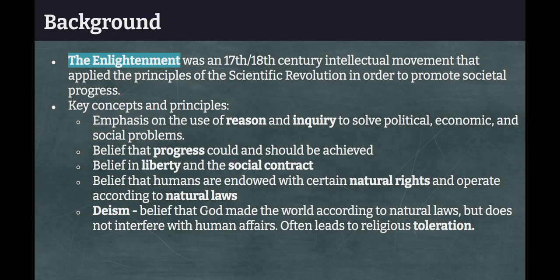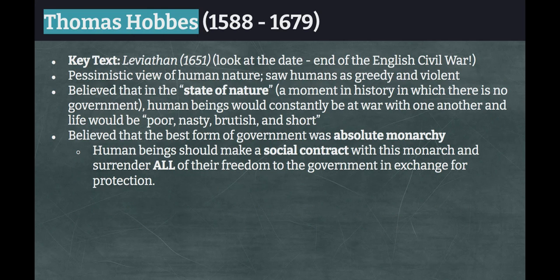And then a final belief that a lot of Enlightenment philosophers shared was an idea called deism. This is a belief that God made the world according to these natural laws, but that God doesn't really interfere too much with human affairs. So this is really a continuation of that increasing trend towards secularism that we saw all the way back in the Renaissance. So that's going to come back as well.